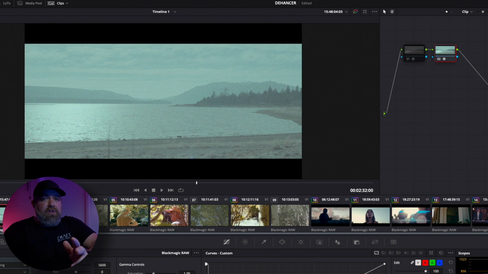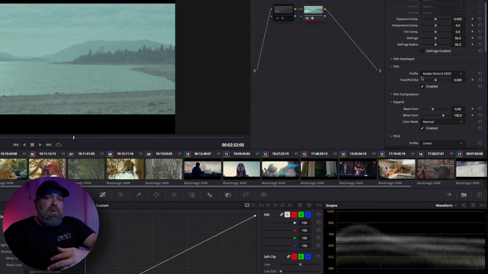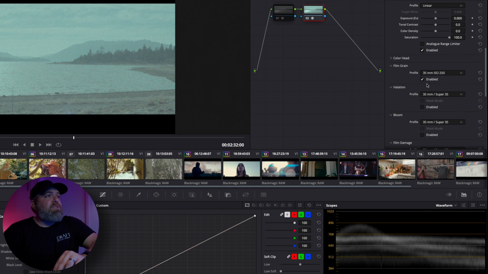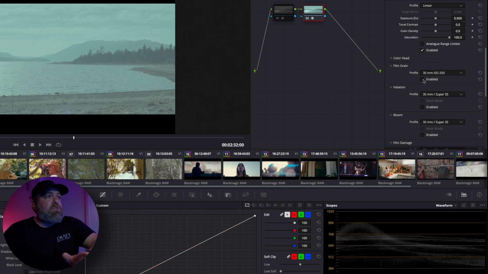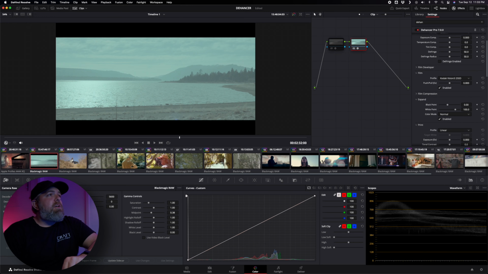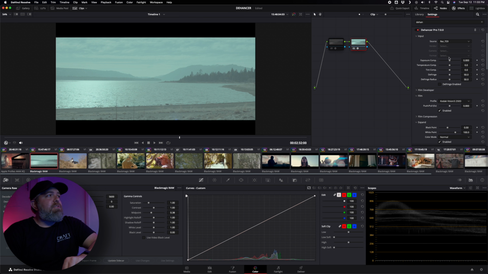One thing you may notice right off the bat is that there's already grain on the profile. For me, I like to see what the colors do before I add my grain. So I'll just roll down to grain here and I will turn it off. Head back up. I'm in my Rec 709. I can kind of choose my exposure here with my scopes. Let's see, we'll dial it in right about there.